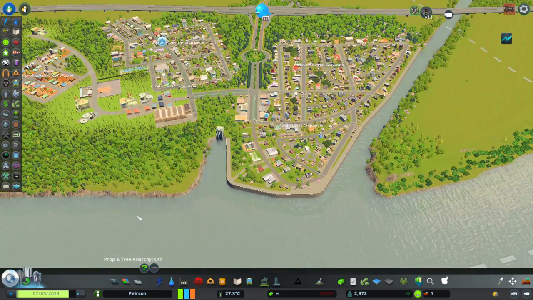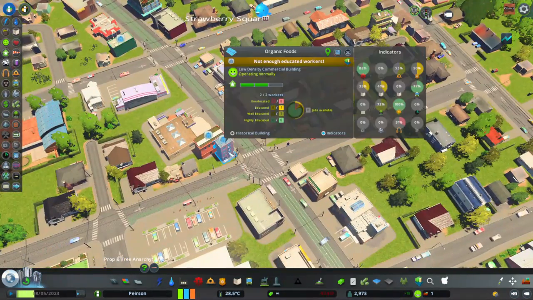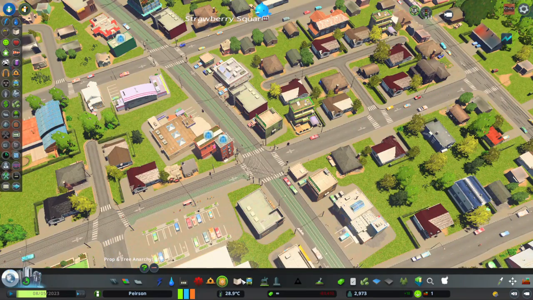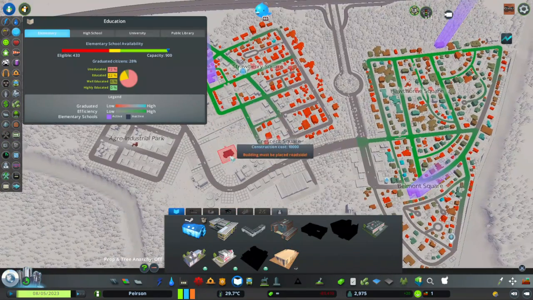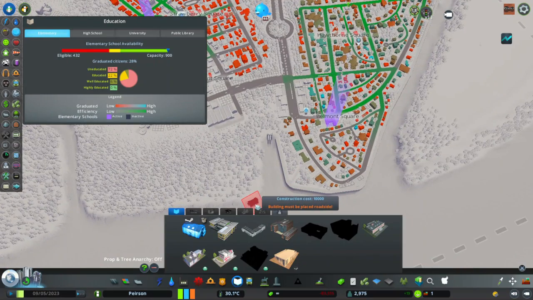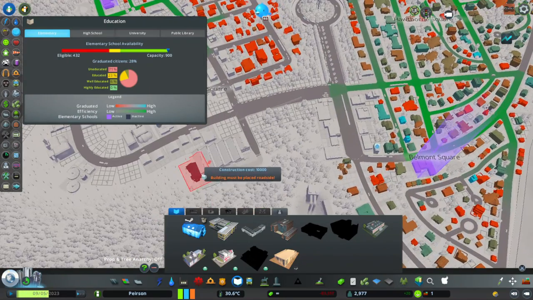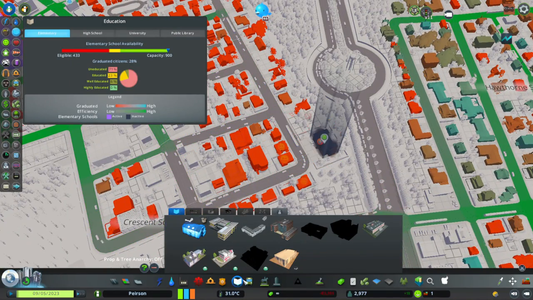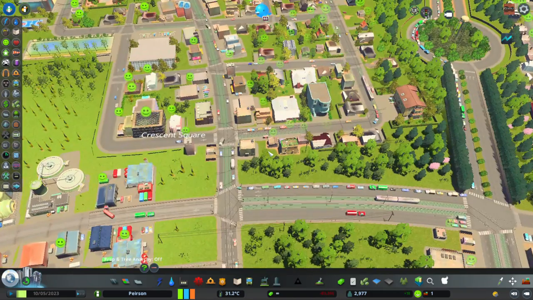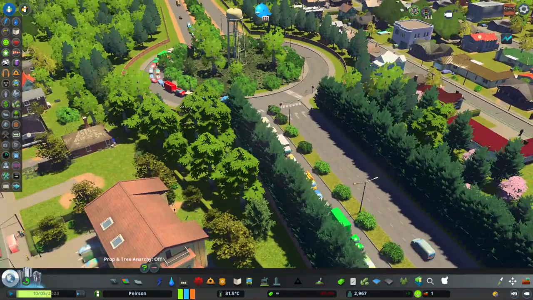And let's see what else we have unlocked. Less educated workers. Let's see our elementary school capacity. It should be good enough, but what's happening? I don't know. Okay, for its sake, let's just build another elementary school. Just right. It's so close to the highway, man.